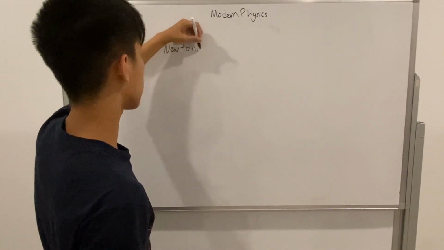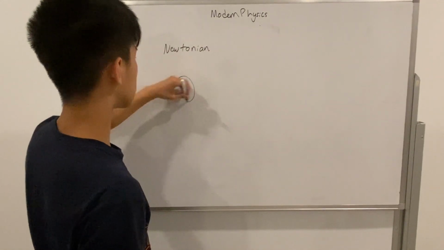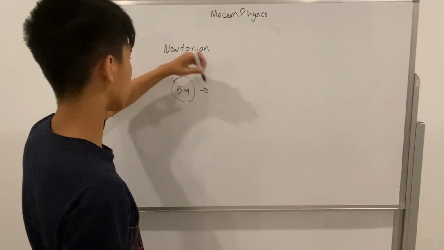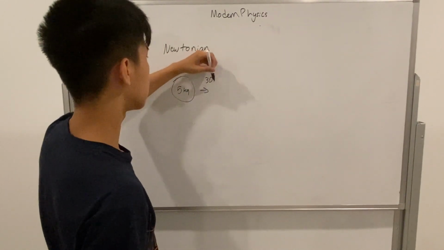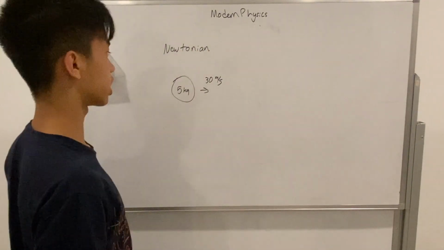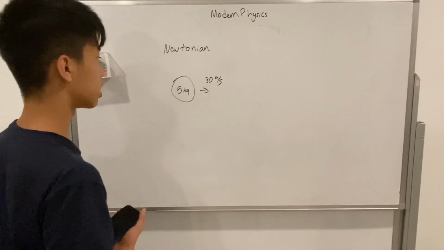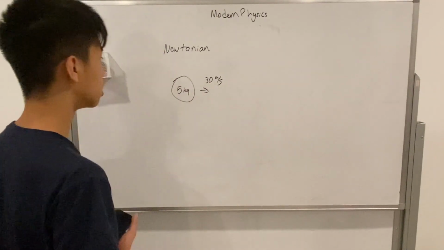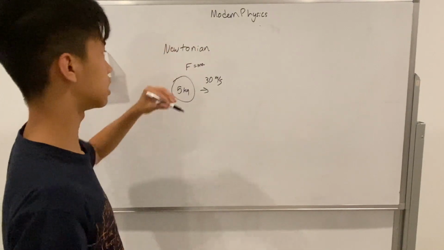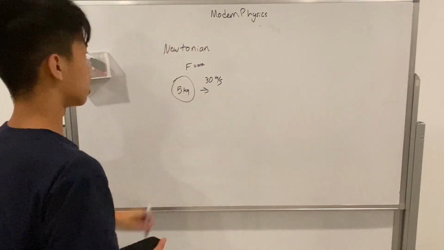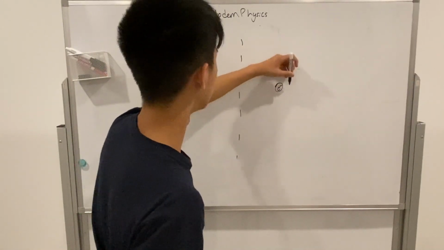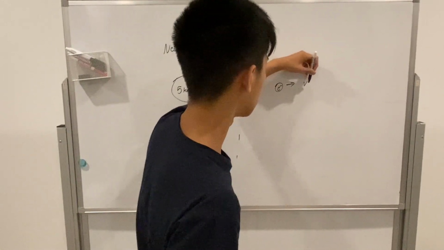So Newtonian mechanics is basically the study of macroscopic objects and how they move. So let's say we have a 5 kilogram baseball moving at 30 meters per second. We can see it, it's macroscopic, it's moving at a pretty dang slow speed. And stuff like Newton's laws can apply to it. It's Newtonian mechanics. Now, let's say we had an electron particle moving at half the speed of light.